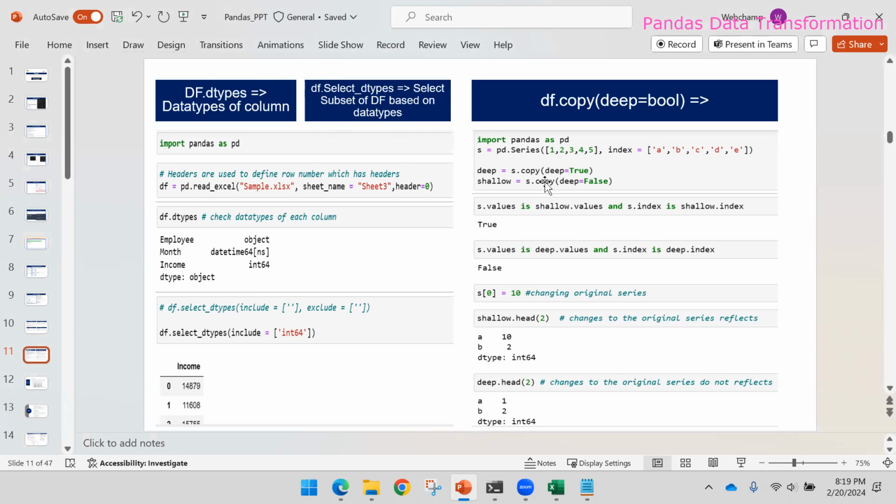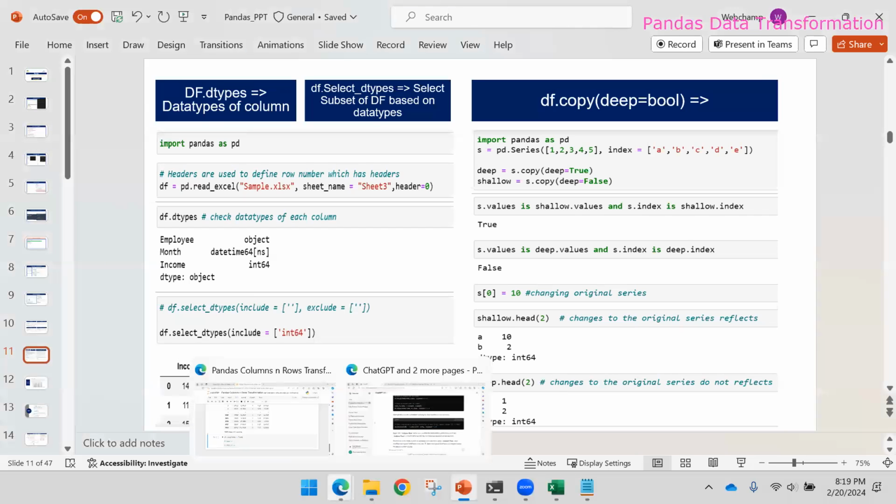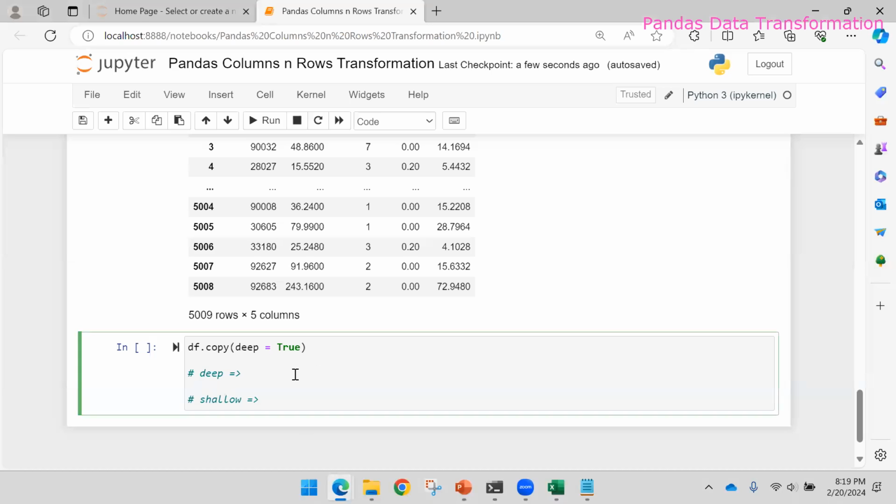That is what is represented here in the form of deep copy and shallow copy. If it is a deep copy and we made changes to the original, it does not reflect on the copy data. But if the copy is of type shallow, changes to the original reflect. If you are familiar with Power BI, you will easily understand.